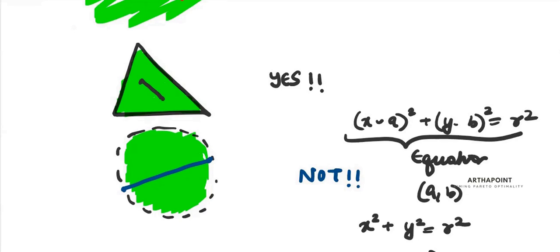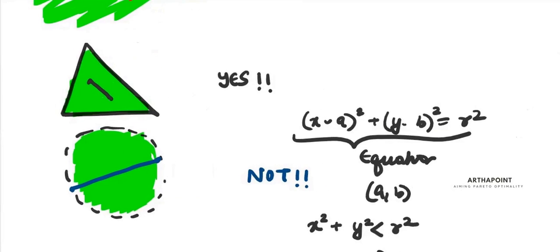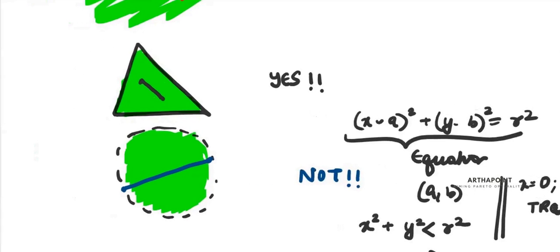Now shading means that you don't have an equal to sign, you have a less than sign or a greater than sign. And then what you have to do is you have to put x is equal to 0, y is equal to 0, and if it is true, then you will shade towards the origin. Otherwise, you will shade away from the origin. This is all maths. You will do it in maths in detail. Now, what happens is, supposedly I'm shading inside part of the circle.